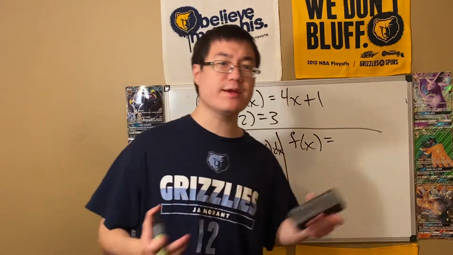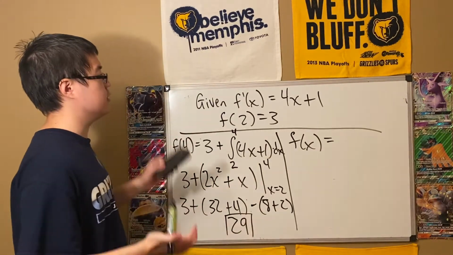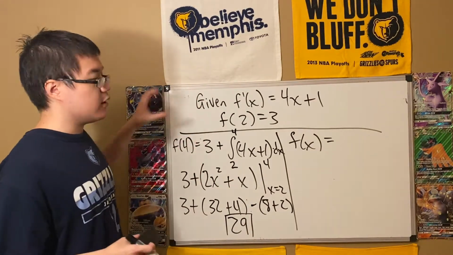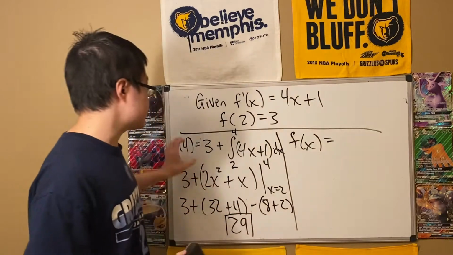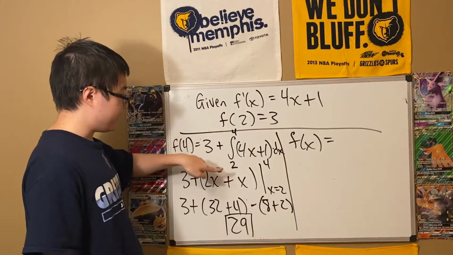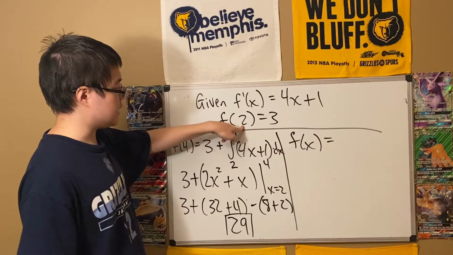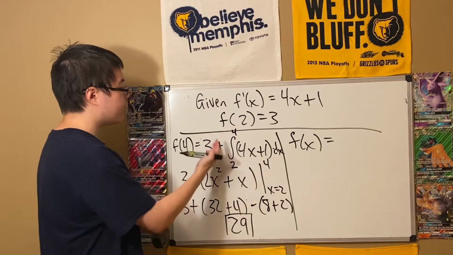So again, let me recap this for you. It's such an important question. Let's see what we did. So remember, always the given in these questions is a derivative and an initial point, x comma y. So how you set it up is you take the integral of that derivative, you put the given x on the bottom here, so that's the given x. You put the want x on the top, and then you don't forget to add the initial value.